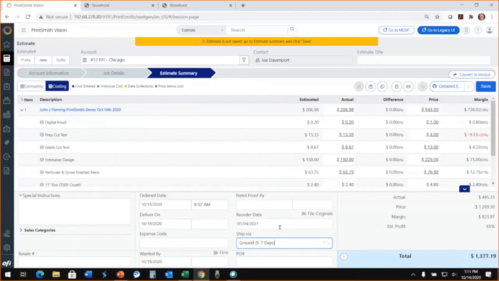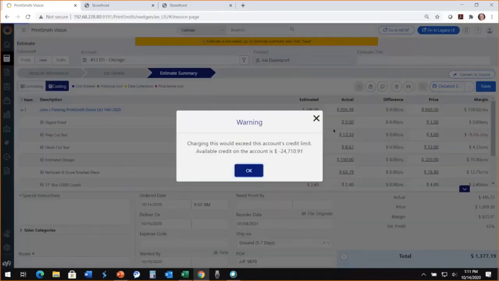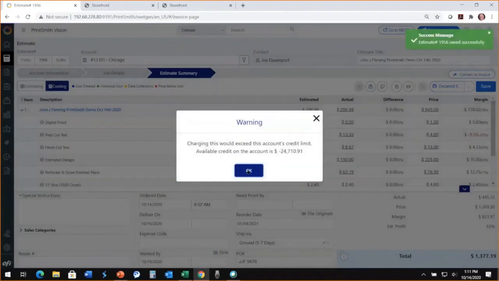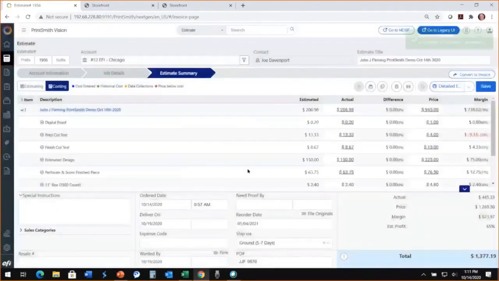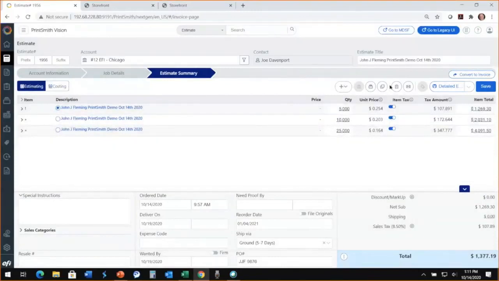You can choose your method of shipment. I'm just going to go with UPS ground. And if you wanted to, you could use some sort of purchase order number. Okay? And we'll save that. Even during the course of estimating, we'll warn you when a customer is late paying you or if they owe you a lot of money. Now, with this particular estimate, I want to go back to the regular screen here, and I want to show you what it would look like. So by hitting the email estimate button, I'm going to show you what it looks like on screen.